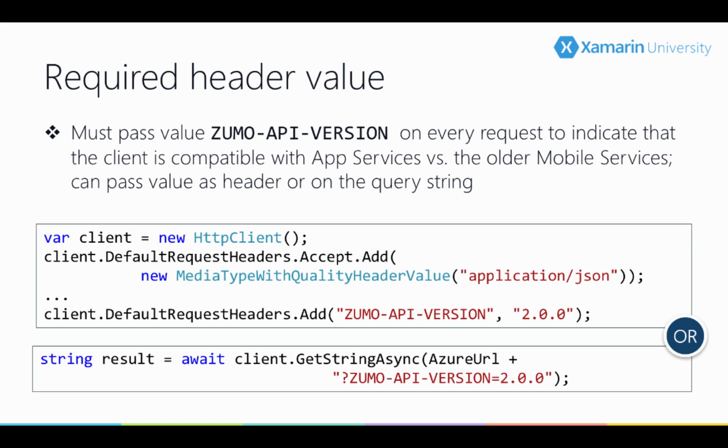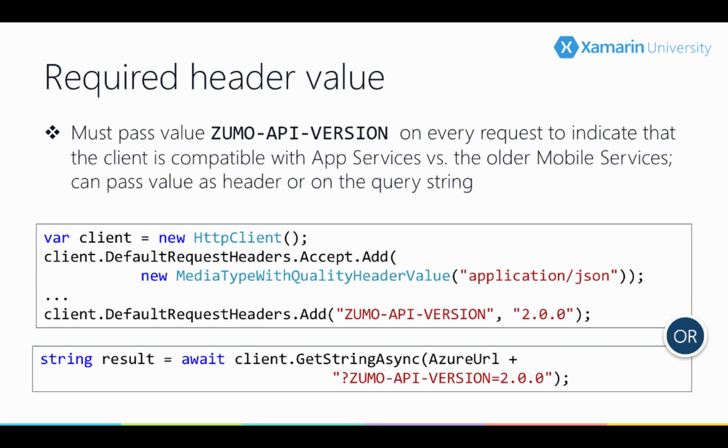Now there's actually two types of mobile services available from Azure. The latest version of Azure Mobile Services is the Mobile Apps feature of Azure App Service. And the older version, which is now deprecated and unsupported, is the Mobile Services API. Now it's important to note that these two are not compatible with each other. So Azure uses a special header value passed from the client to determine the expectations and the version, and that's the ZUMO-API-VERSION. And it can be either passed as a header value with each request or on the URL, like you can see here.